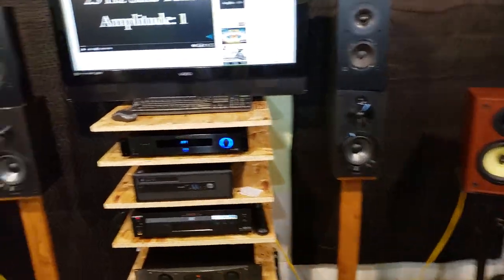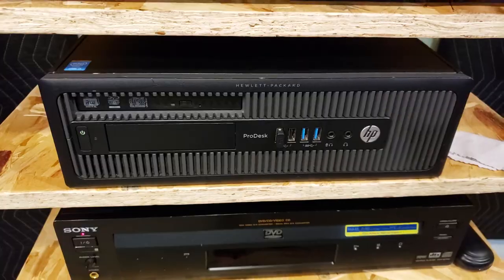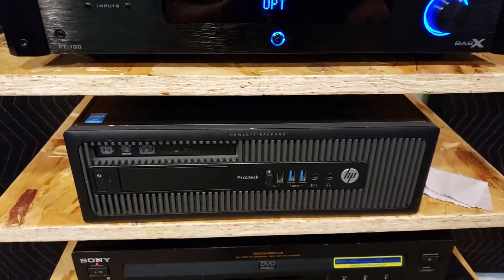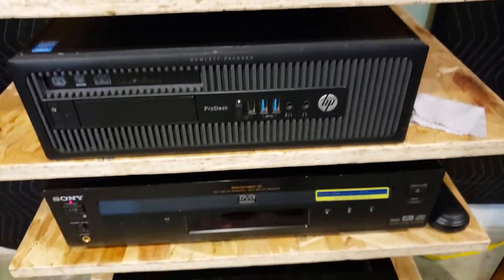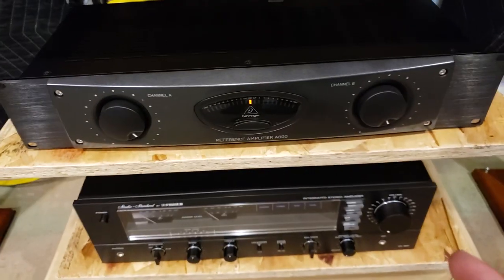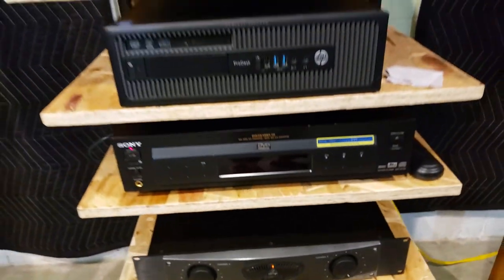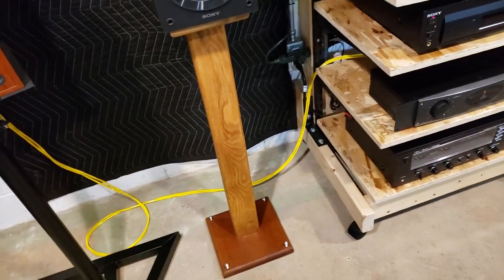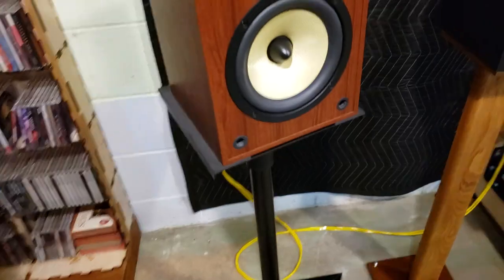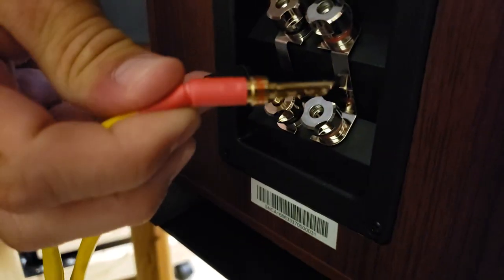So to start with, we'll be playing music off my HP Pro Desk, which has an Asus Xonar sound card feeding optical into the Emotiva PT100 here. And then that feeds into my Behringer Reference A800 power amplifier. And for anyone that cares about my cables, I have some Quad 14 pure copper cables that I've made with my own, gold-plated.